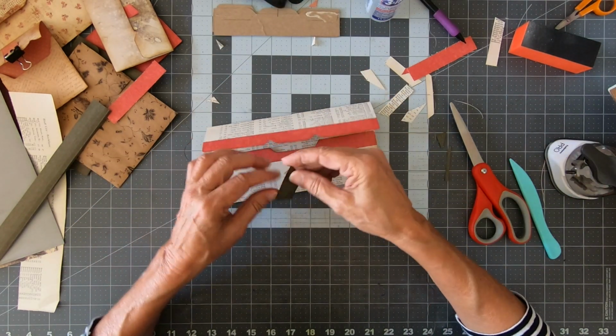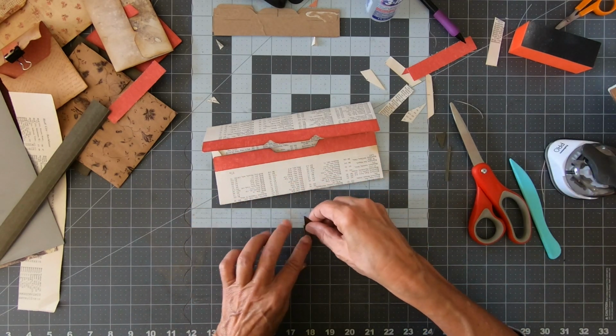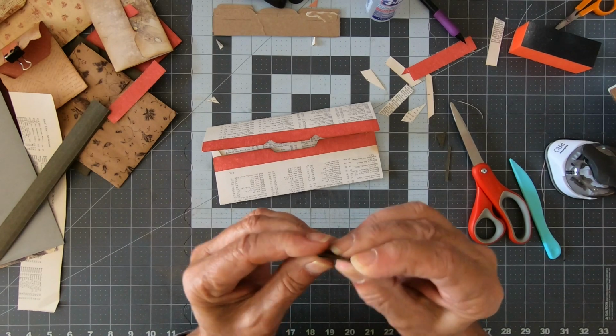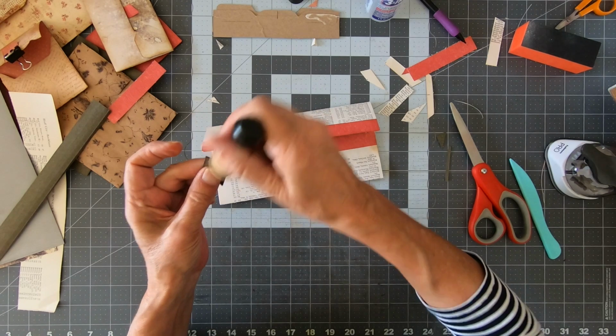Oh, there's another cool thing I want to show you. Okay, hold on. Let me finish this. I'm going to put a clippy, and then I'm going to show you something else. Because, as you know, I had all the time in the world. Come on, I want to fold it good here. Just a second.